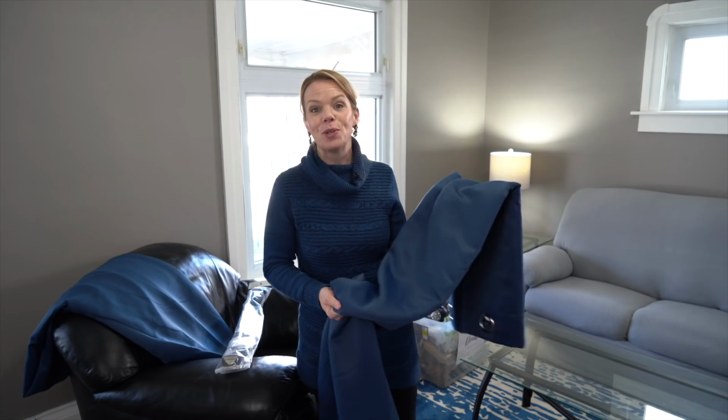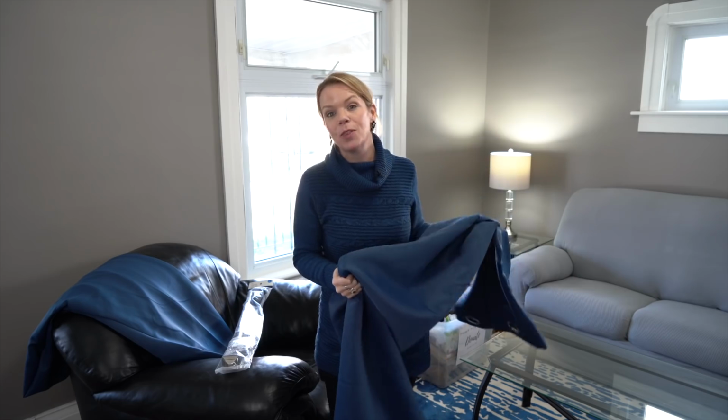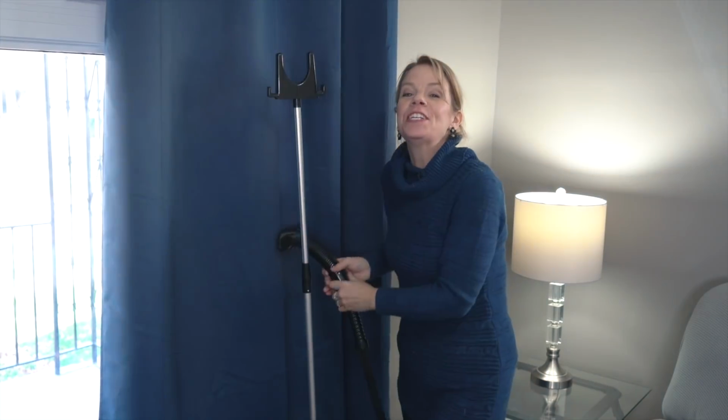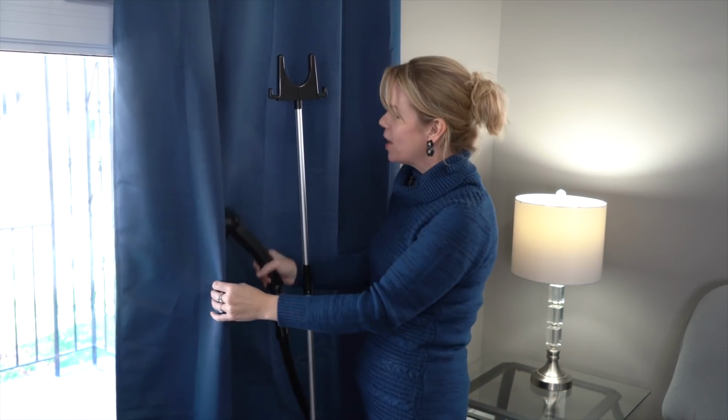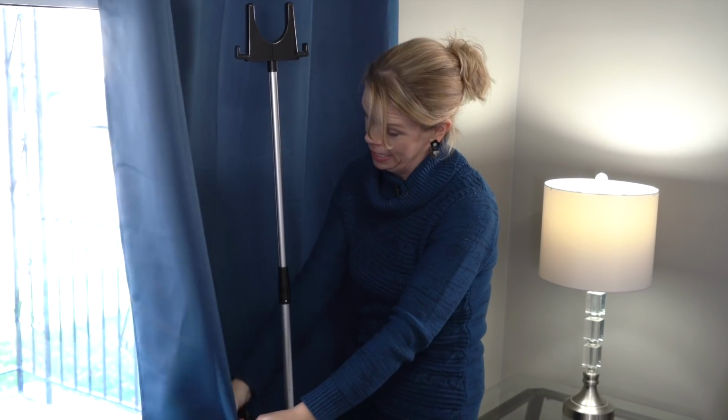I got these great blue curtains from Amazon. They are exactly the same blue as the kitchen, and we're gonna hang them on the windows as high and as wide as we possibly can to make the windows look even bigger. These curtains are everything. They are so gorgeous. I am thrilled. They are the exact same color as the kitchen. They're blackout, they're thermal insulating. Curtains make a room, you guys. And I'm steaming them because they're hella wrinkly. That's all I'm saying.